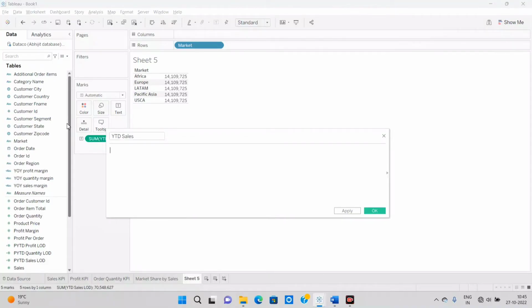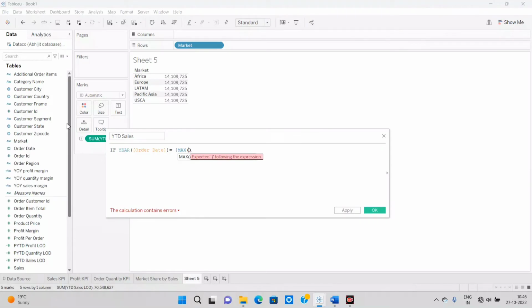The sales LOD calculation we are not using here, so we will be writing a simple calculation, that is if year of order date, right? If year of order date is equal to the maximum year, right? We have to take the maximum year. If your data is live, that is for current year, you can take it year of today, but we are using historical data, so we will take a max function here, and we will be fixing it over the max, or we will be fixing it to data source level.